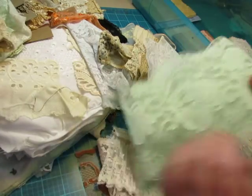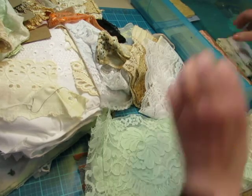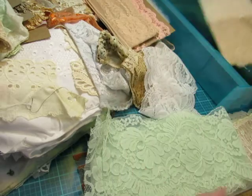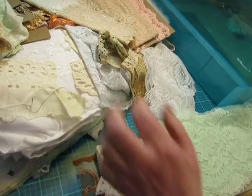Look at this green one. That's really wide. So I think maybe what I will do, let's take these back out again, is put the exceptionally wide ones in here first, like that. Should I wrap it around a card?